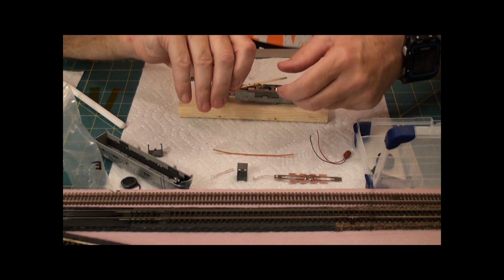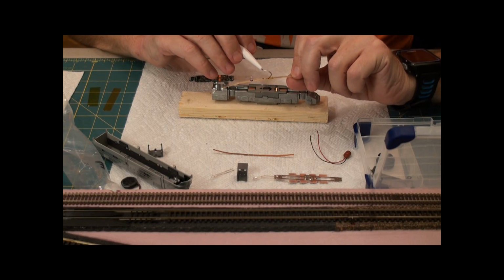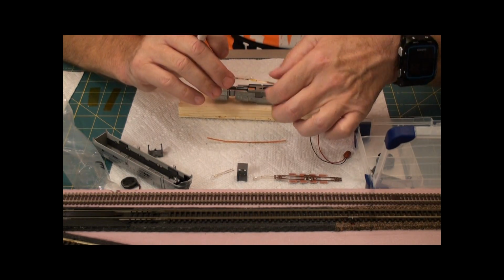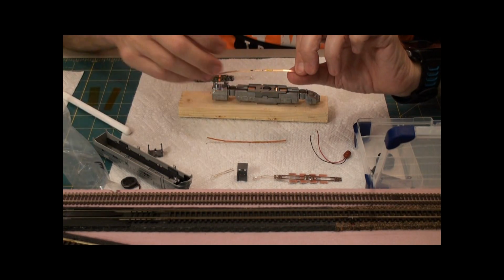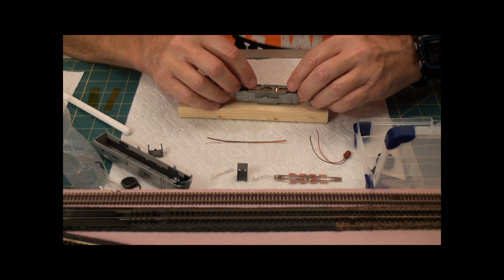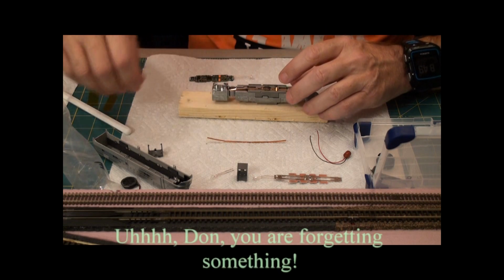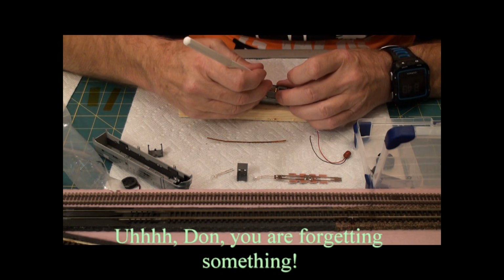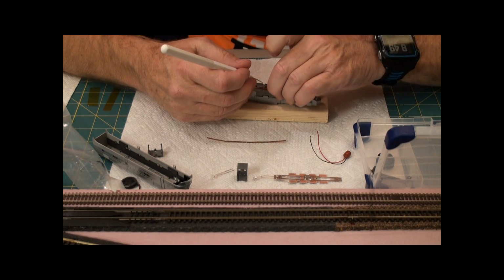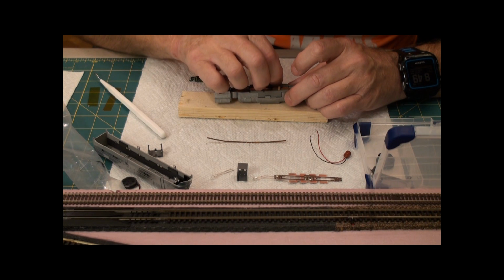I marked them earlier, and I've already put Kapton tape on. It may be hard to see, but I've got a little wrap right around there. I've indicated that this is the left side. I got another one on here. I've indicated that that's the right side. So this one will go in underneath here, a little spot for it. I'm going to bend these tabs up ever so carefully, because if these break off, I'm totally hooped.